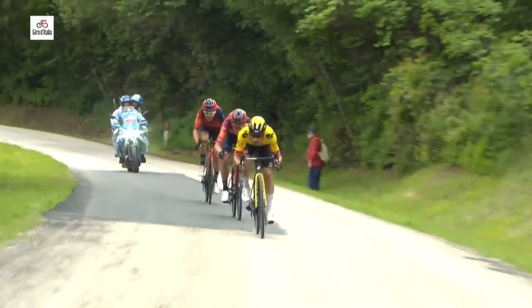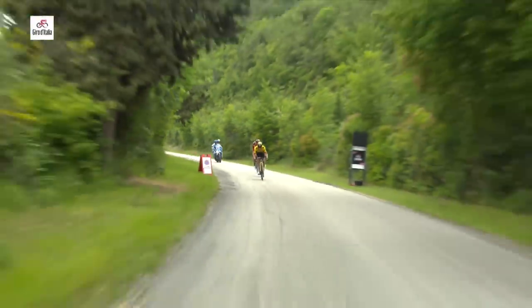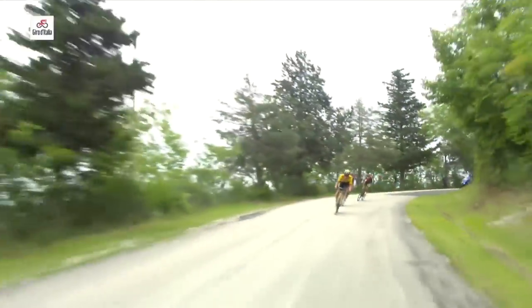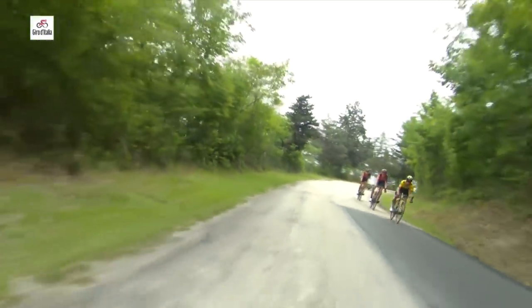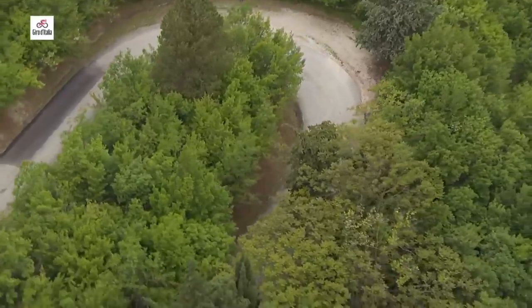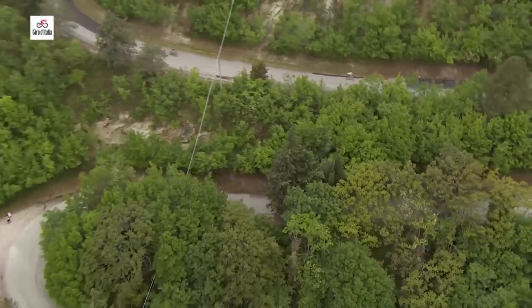Visually, Sean, what I can see is that they're putting a little bit of time into the Evenepoel group. Yes, it looks like that. They're making a bit more of an advantage into the Evenepoel group, and we see there the Portuguese rider, Almeida, not a great ascender either. So for Evenepoel, not the best man to be with, but yeah.